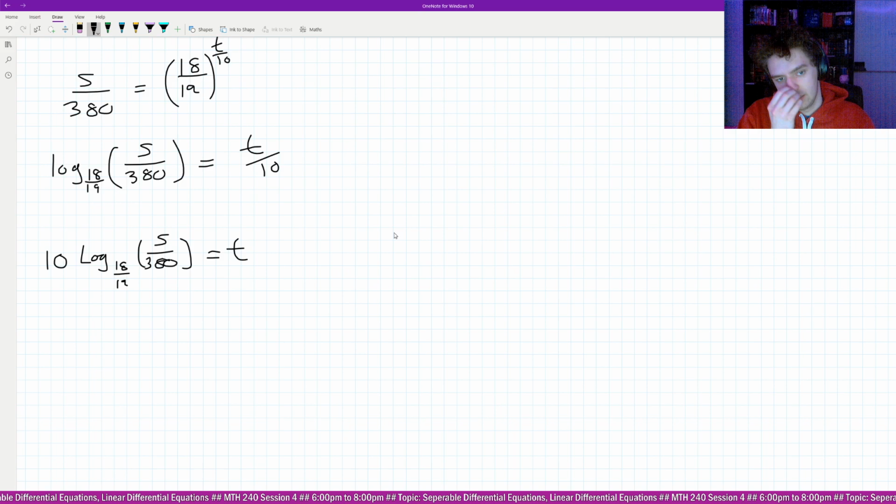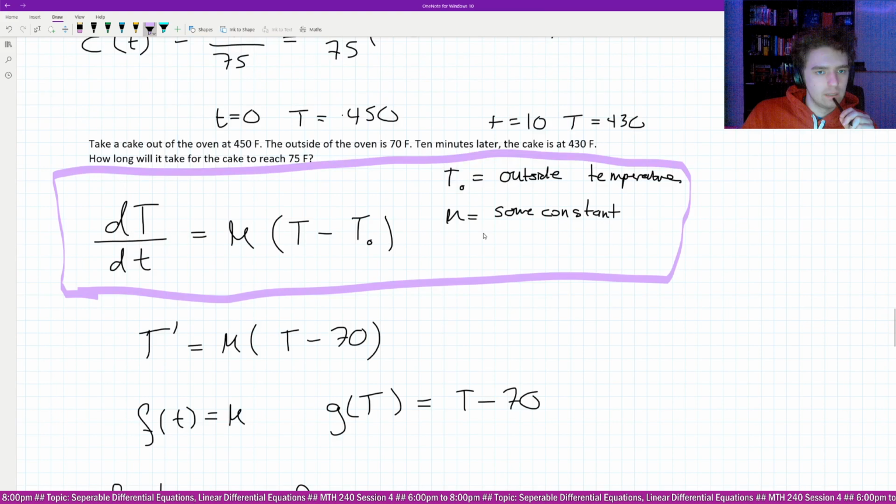So, okay. How does everybody feel about this question here? Really, the main trick is knowing this thing here. That's the main trick, is knowing that. Yeah, I think it's like every other question. You just need to know that one formula. Yeah, it really is. Sorry, it's this up here, not that. Right, so if you have a temperature question, this is going to be useful: dT/dt equals k(T minus T_s).